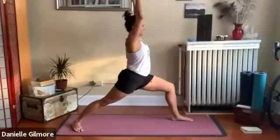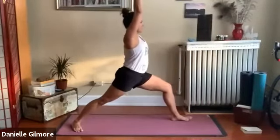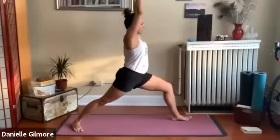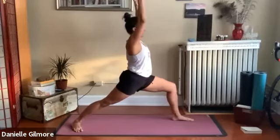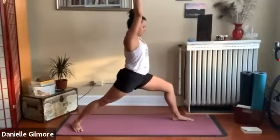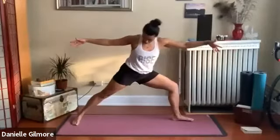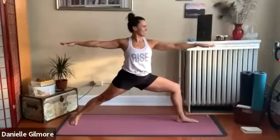Good. Take a nice big deep inhale here. Exhale out. Inhaling in. Exhaling out. One more breath. Inhale in. Exhale out. Opening up into warrior two. And again, make any adjustments you need to in warrior two. Okay. Yeah, widen those legs out.